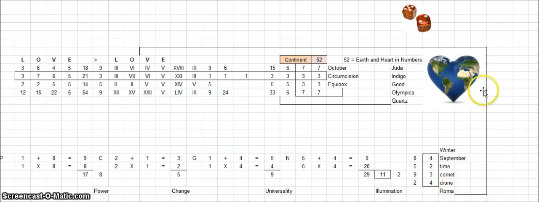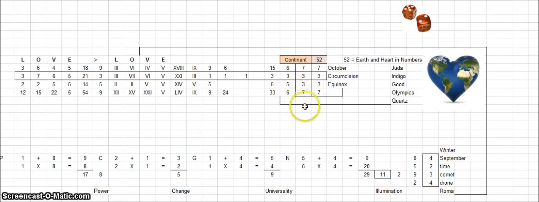And so naturally I had to go around here and convert the love into Roman numerals and then back into our own numerals. Now when I did this, I came up with this set of numbers here. Now this was an exact match for continents, which is kind of cool because if it wasn't for continents, we'd be all swimmers now, right?